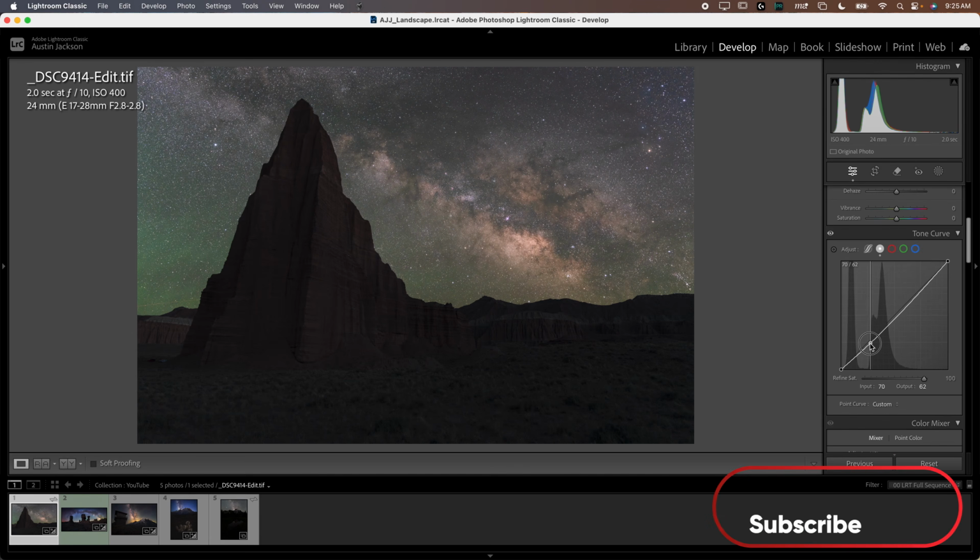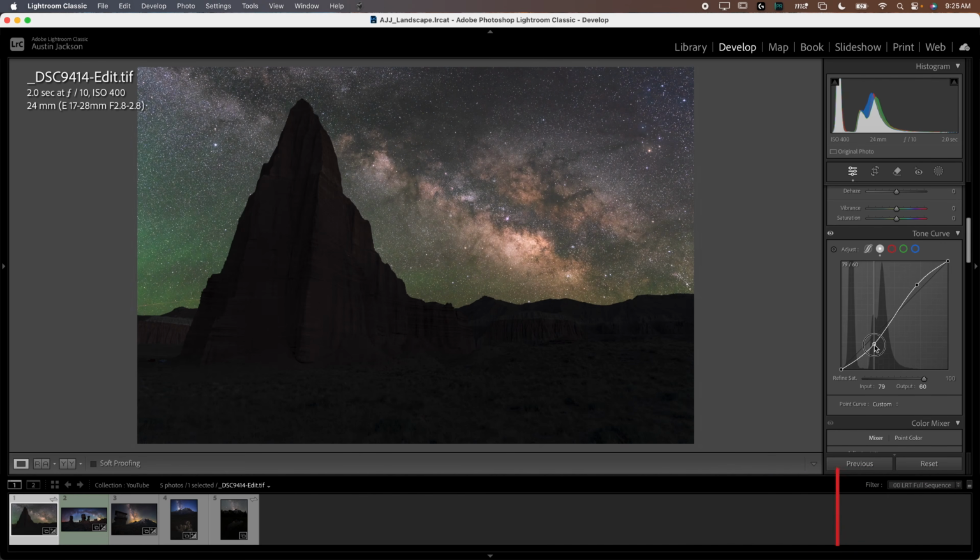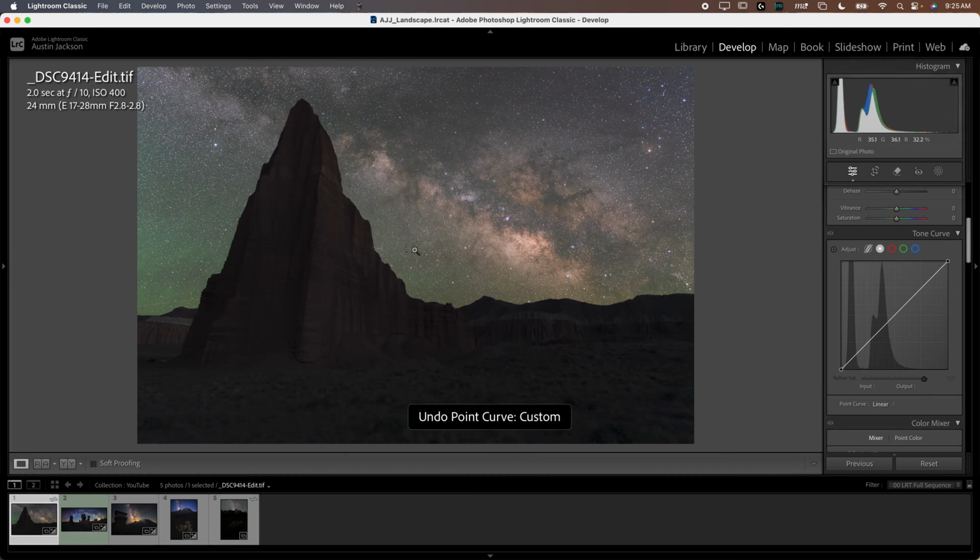Now you could go in with a tone curve, which I would recommend doing to an extent. And you can add a little bit of contrast this way. You still will run into kind of the same problem, but at least you have this slider to kind of recover things. If this is like a good, better, best, this would be the better way to do it. But the best way to add contrast to your scene, truthfully, is to just add it to the sky.